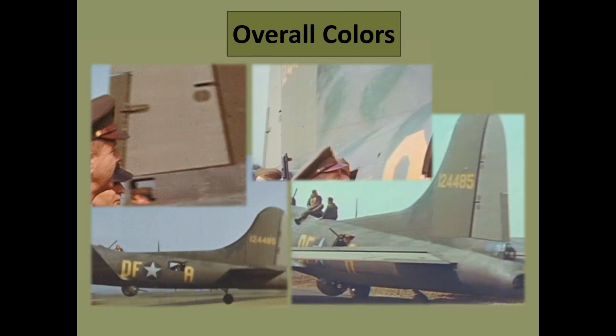And then the overall colors were something of a challenge too. The olive drab that was in use is called dark olive drab number 41. And it was so unstable that there are actually two contemporary articles about how ultraviolet broke down that paint. And for those of you that have looked at color photos of dark olive drab aircraft, particularly 8th Air Force aircraft, they turn all kinds of strange colors. Sometimes they turn sort of purplish. Sometimes it's brown. The OD just breaks down in kind of strange ways. And normally at the National Museum of the U.S. Air Force, we didn't try to match colors, faded colors, because that's pretty difficult to do.